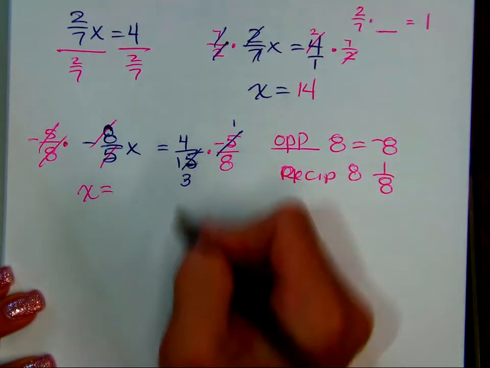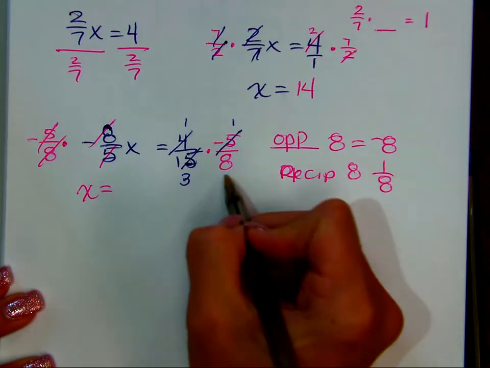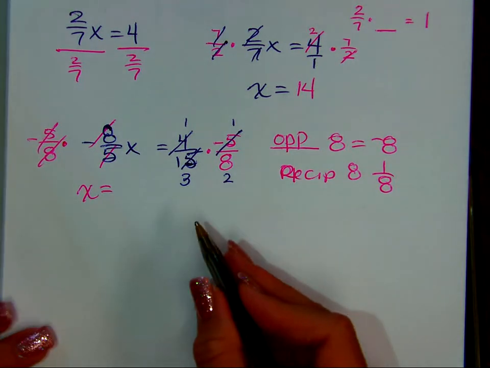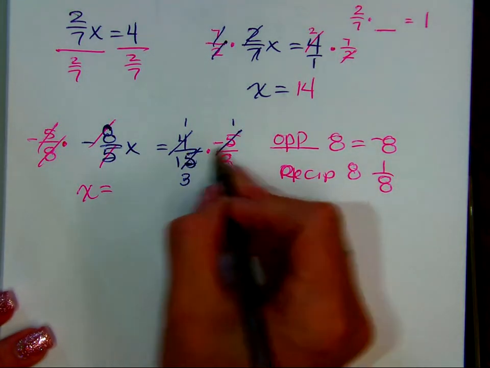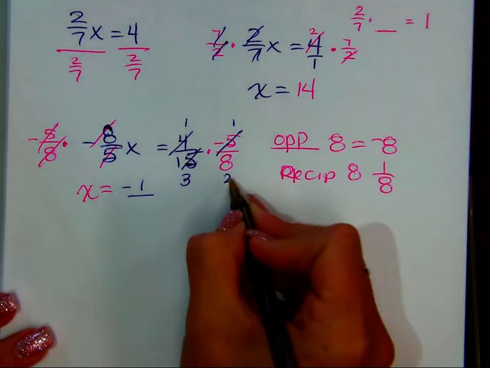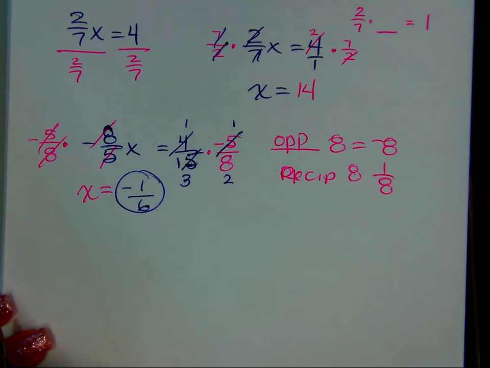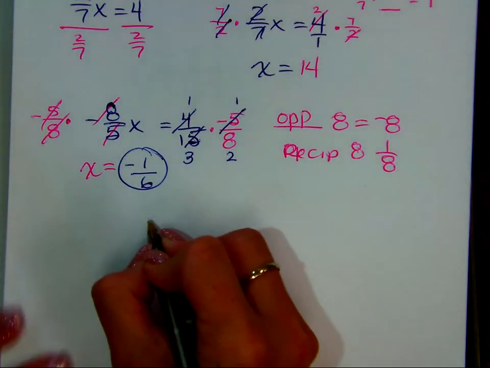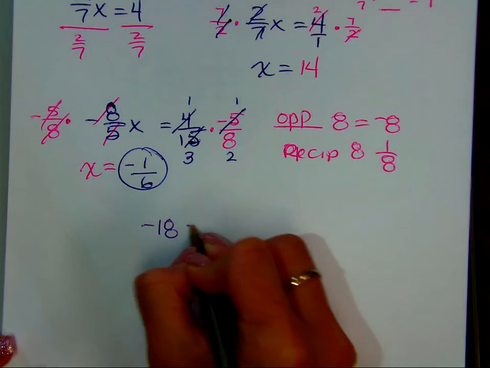So I'm going to cancel that and that and that and that, and that leaves me with x, which is what my goal was. Keep your equation balanced, multiply by the reciprocal, and then you have a little cross-canceling to do. So we're going to cross-cancel this and this. 4/8 is equal to 1/2. Let's not forget about our sign, because sometimes we're so focused on the math that we forget about it. It happens often. A positive times a negative is a negative. 1 times 1, numerators times each other, denominators times each other. -1/6 is going to be your answer. Okay?